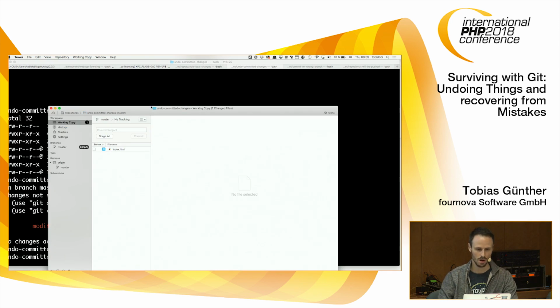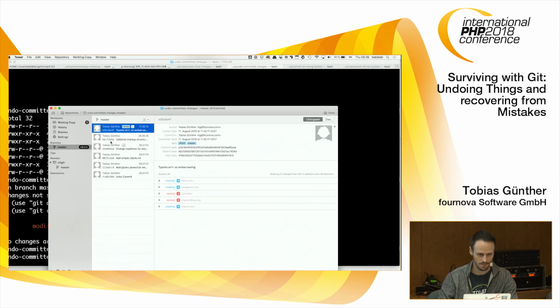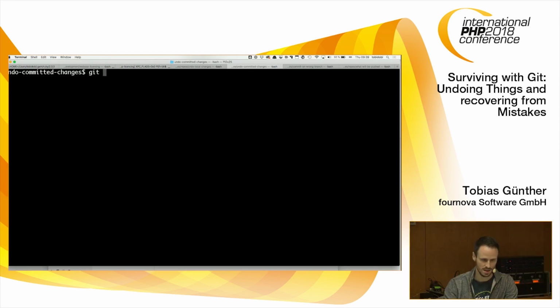I'll show you where we are. I'll show you the history here. So I have this terribly mistyped commit message right there, and I want to correct it. I'm lucky because it's the very last commit, so I can very easily change that. And this would be just like a normal commit, but with the amend flag. Amend tells Git to modify, to actually replace the very last commit. And I can finally correct my bad typo.